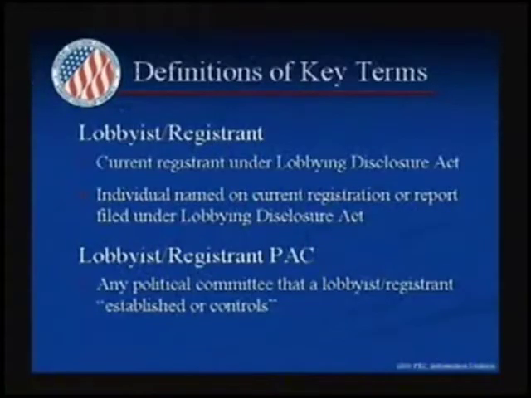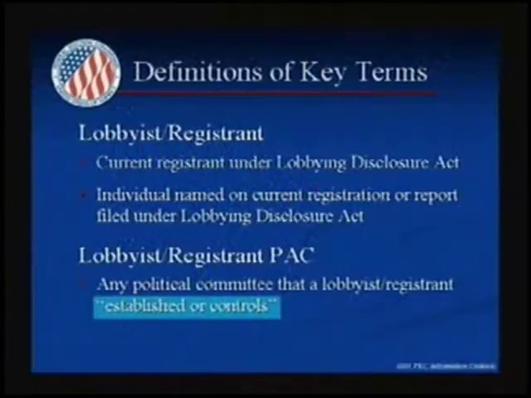Now let's go to the definition of lobbyist registrant PAC. Just looking at the definition, it looks pretty straightforward, but there are a few more details that we need to go over. Generally, any political committee that a lobbyist or registrant either established or controls is a lobbyist registrant PAC. Okay, it seems to make sense. However, what we need to do is further define established or controls. This is a new definition. It is not a definition currently in the rules, and it was actually created through the lobbyist bundling rules.